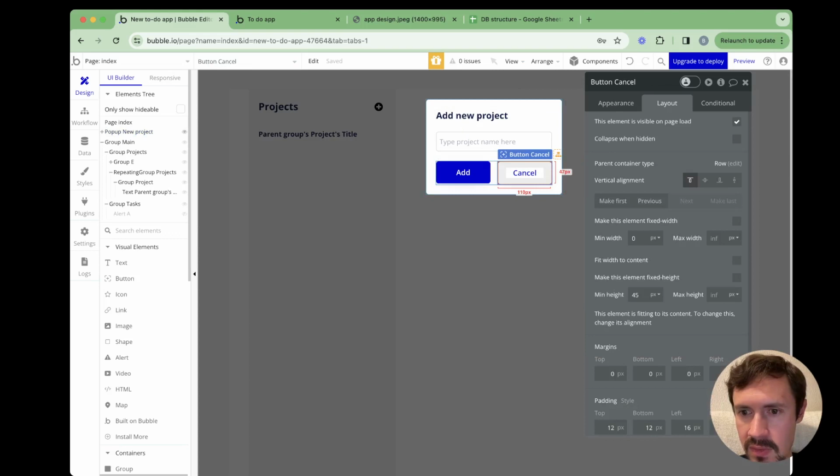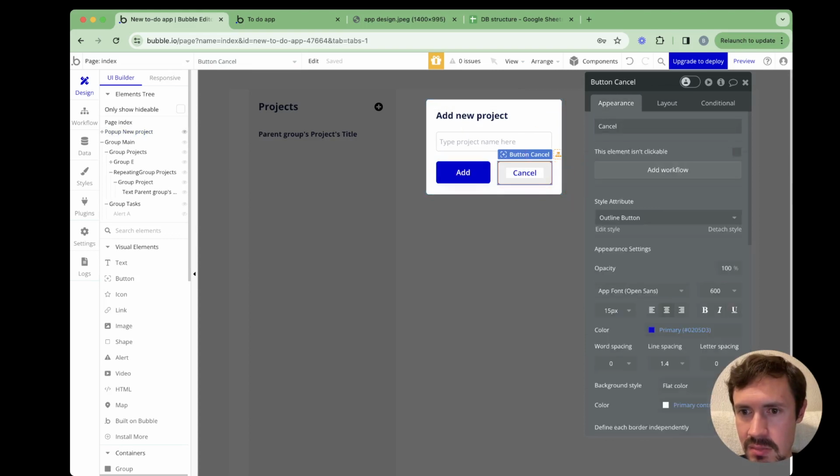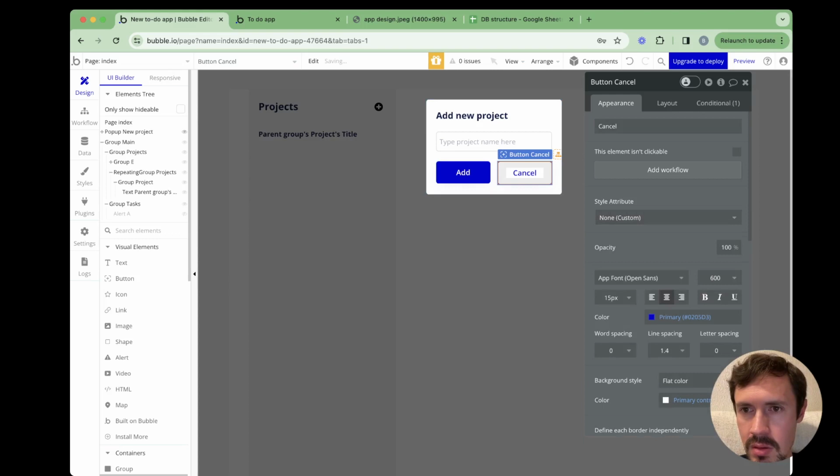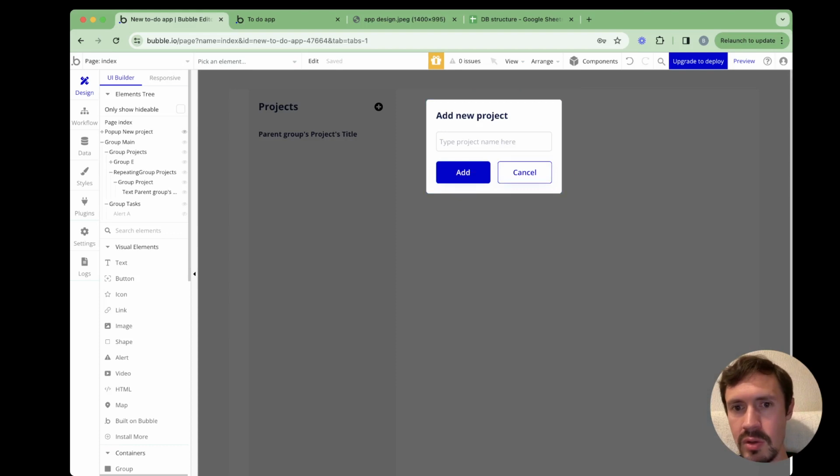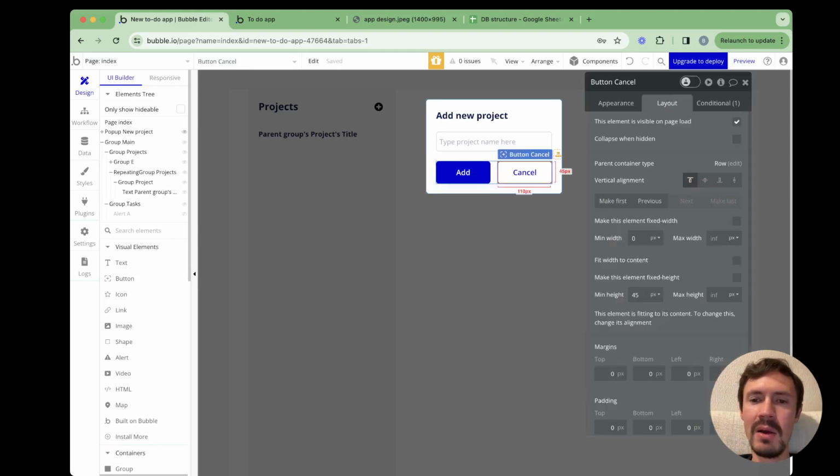It's 45. So yeah, the style is different. Okay, let's detach it. Let's erase the padding, so they look similar. And now let's swap the places, like this.